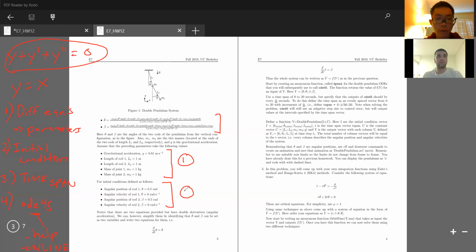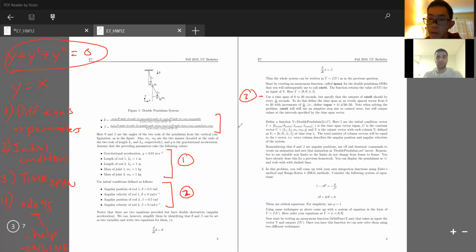This is where we start. Do we pull this one out to 90 degrees and then start swinging it? Do we pull both of them? That kind of thing. Where do we start the rod? And sorry, my numbering, this should be 2. Initial condition, time span. Okay, where's the time span? Time span of 0 to 20 seconds. I think they're using a pretty similar time span for all of these.